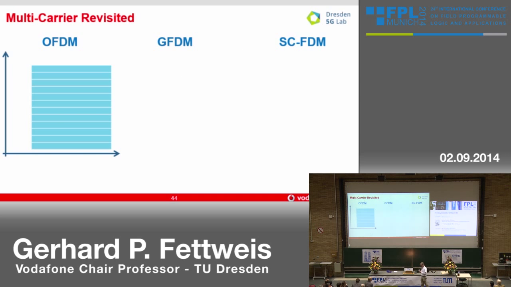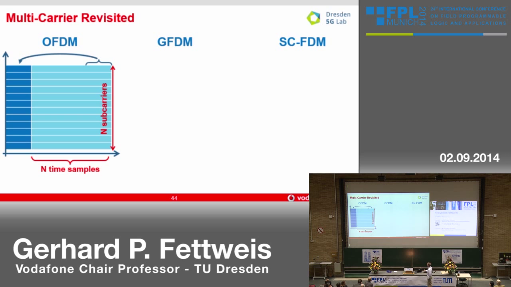Today, for those that are in modulation, just one slide on that. Today we have so-called orthogonal frequency division multiplexing, where we have multiple subcarriers in time. And then we take care of the inter-symbol interference of our channel. We have n subcarriers, n time samples, and then put in the cyclic prefix, yes? And that's why we have all this FFT processing.